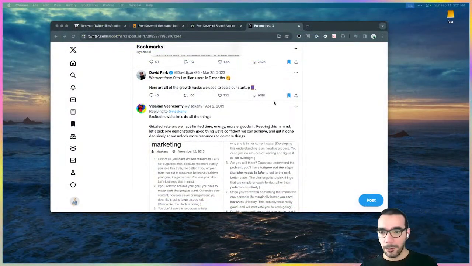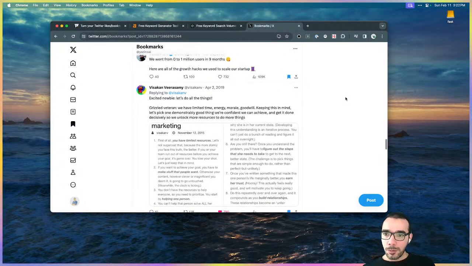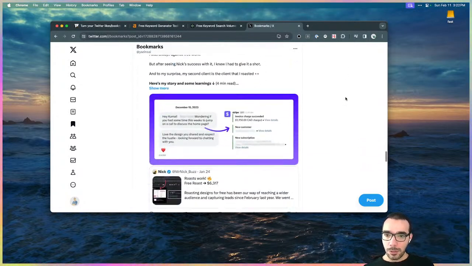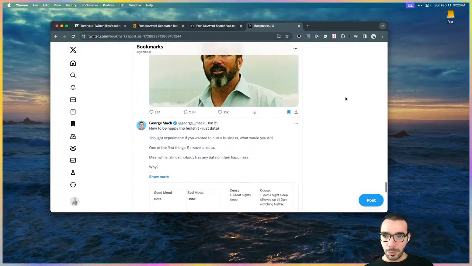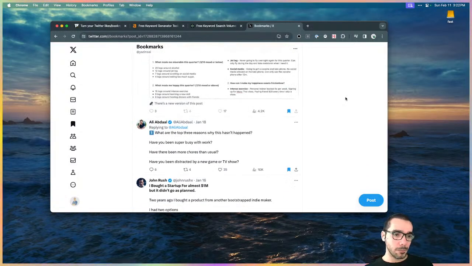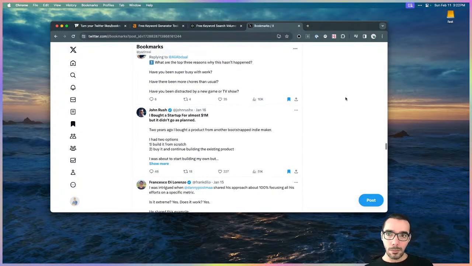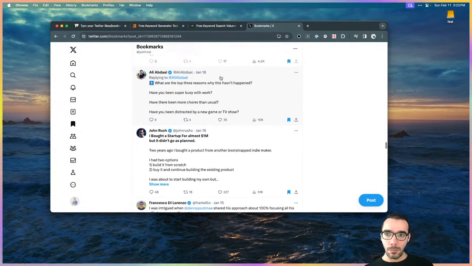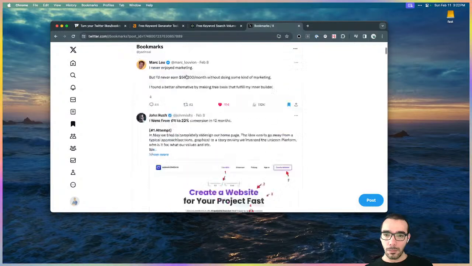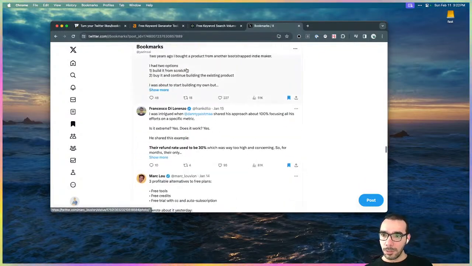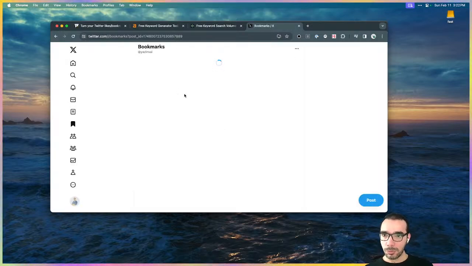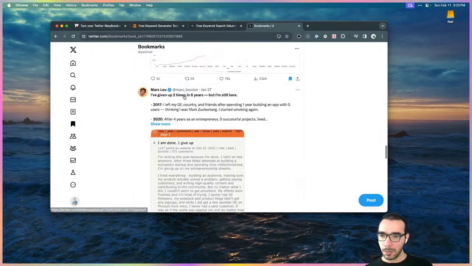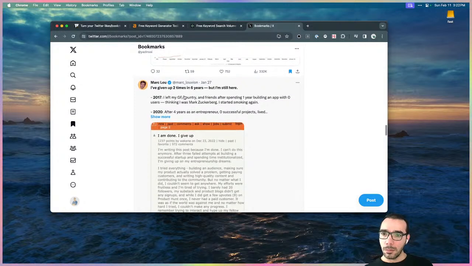Alrighty, and we're back. Cool. What was I doing? Right. Okay, just going through the list of bookmarks here. It's crazy. Every time I click on the post, it doesn't go to the post. It just scrolls to the top of the page. It's super annoying.